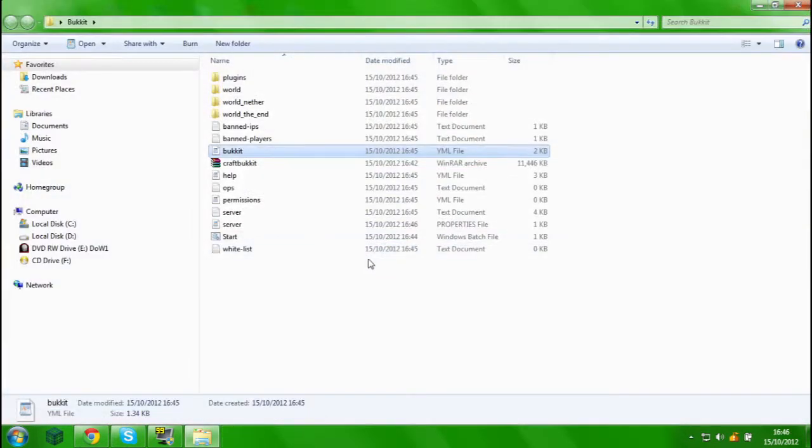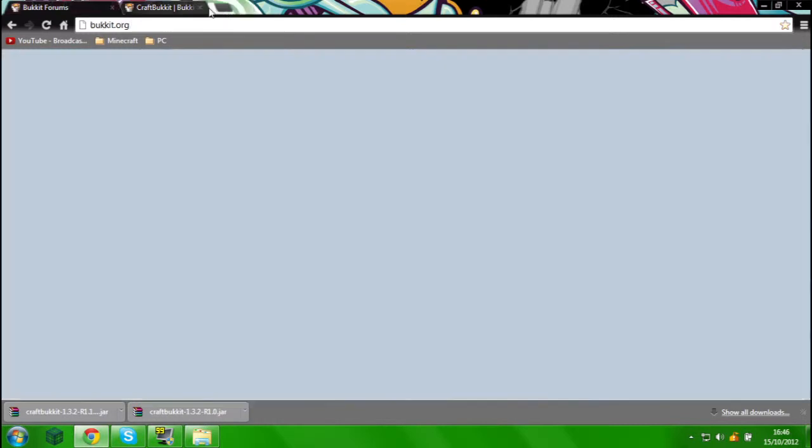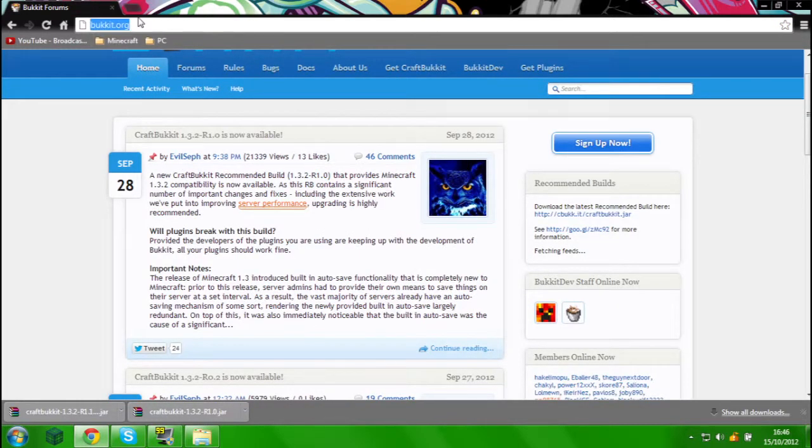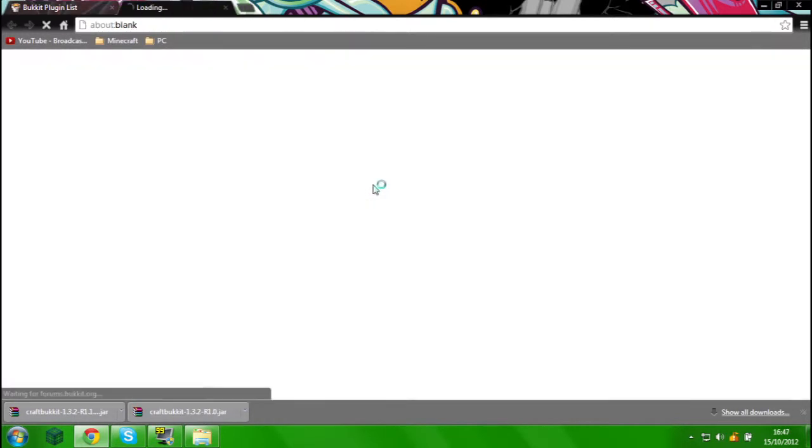Now you've got a plugins folder. This is where you put your plugins, so let's just get one quickly. You're going to go to this link, it'll be in the description. Just type in up here, plugins.bukkit.org. You should have all these. You can find that you've got some categories. I'm just going to get a plugin called Essentials. It's the perfect starting plugin, and it's brilliant.